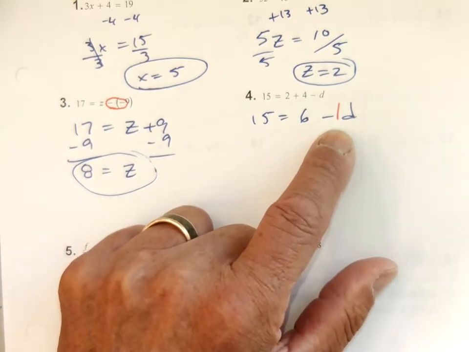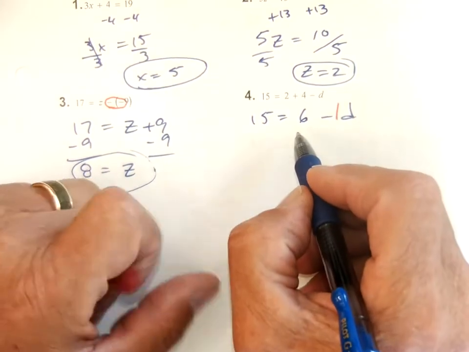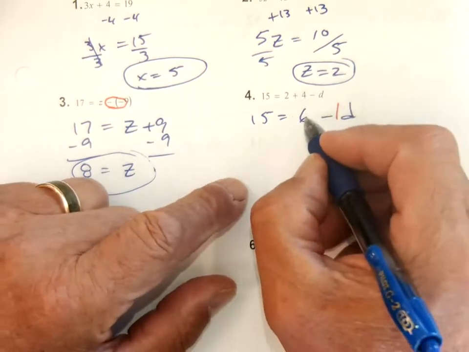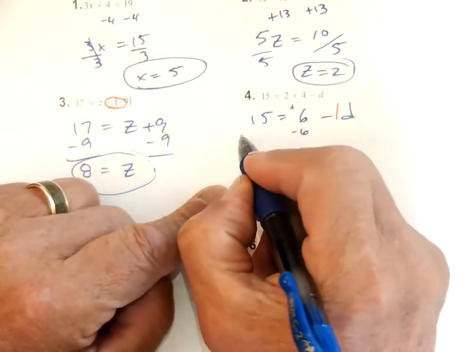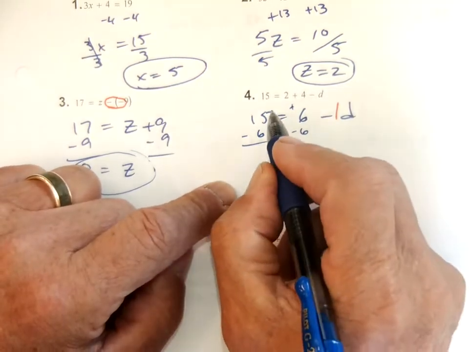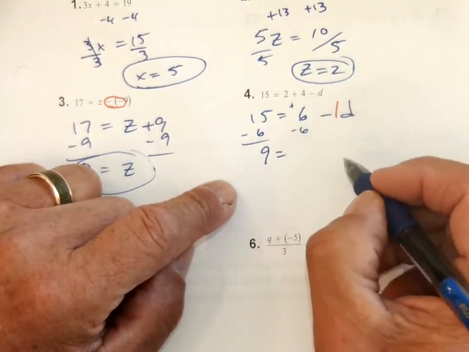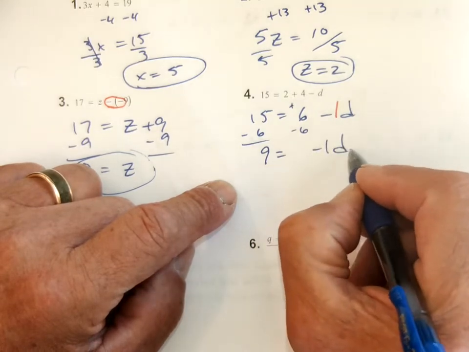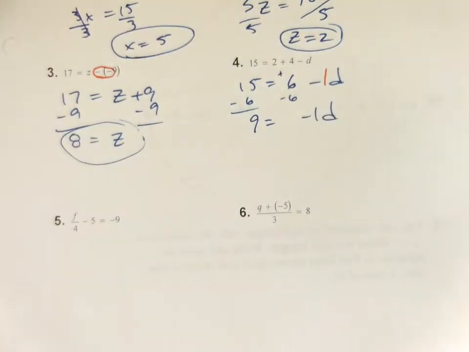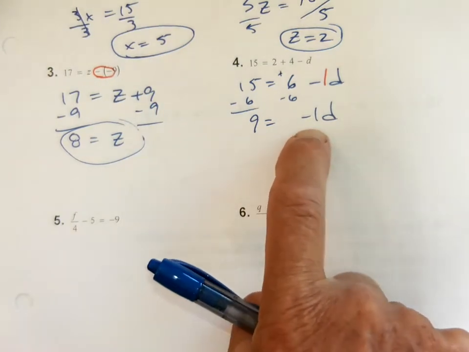Okay, so then I'm going to subtract 6. Not add, subtract, because that's a positive 6. So I go minus 6 and that gives me a 9 equals what? This is why you need the 1. A negative 1d. And having the 1 there, hopefully you know what the next step is. What's the next step? Yeah. Making it a positive? We can do that, and how do you make it positive? Yes, and how do we do that?